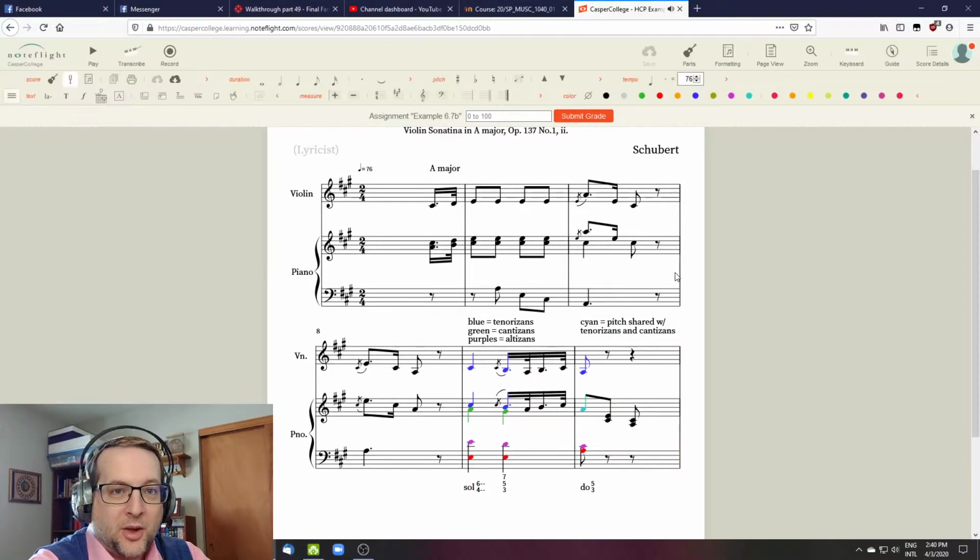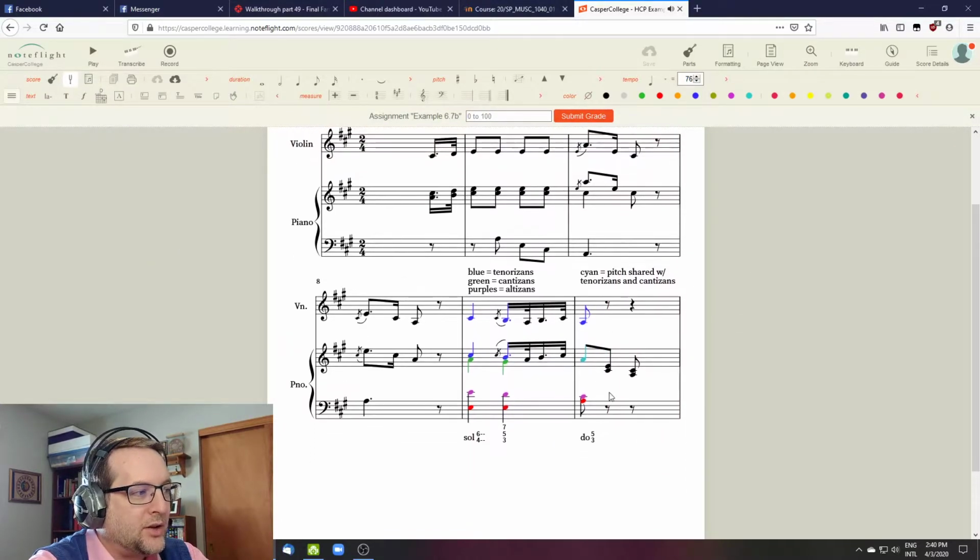Nice jaunty little number, but look at the cadence here. You can tell it's a cadence. It's got nice bass line: sol, sol, do. Compound cadence. We've got that cadential 6/4 resolving to the 5/3. We've got a seventh of the chord showing up here, E to the D. There's a seventh. We'll talk about dominant seventh chords in just a couple more class periods.